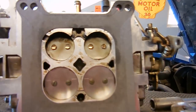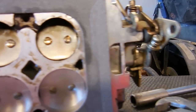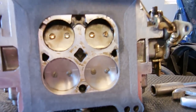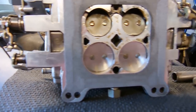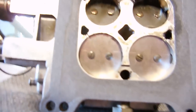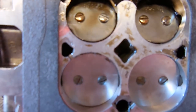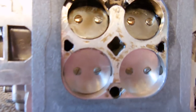And here, if you look, you can see there's quite a considerable gap. It has a little bit of gas still in it, but you can see how it doesn't shut all the way. I'm pretty sure that's why somebody ditched this carb in the beginning anyway, probably because they couldn't get it to idle down. But you look at that, they're supposed to look a lot like these ones, shut all the way. And the fix to that is going to be loosening up these screws, shutting it all the way, then turning them back in.